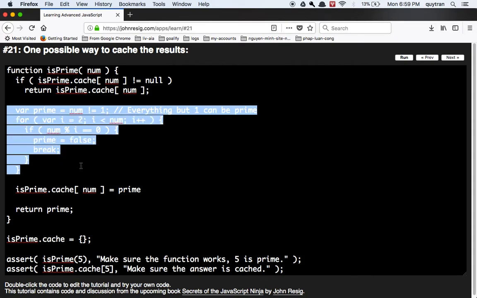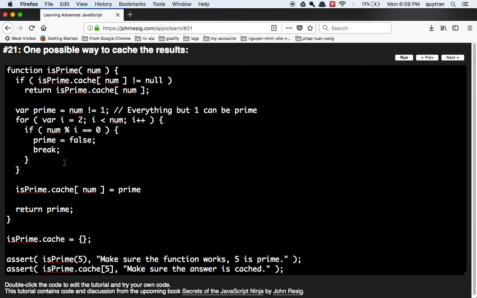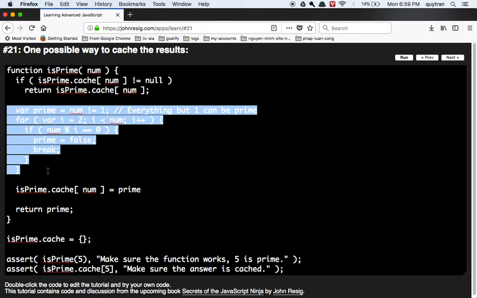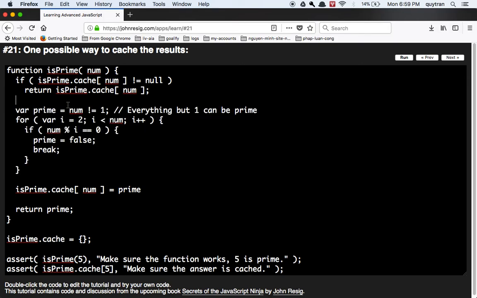Before we do the main implementation, we need to check the cache of the isPrime object. If the value we look up already exists in the cache, we return it directly. So we don't need to run the main code, right?